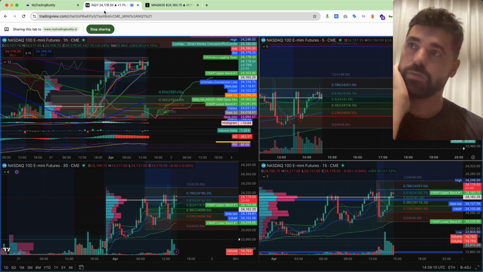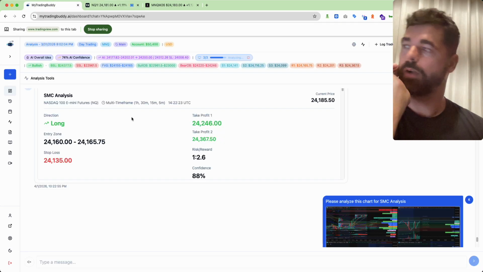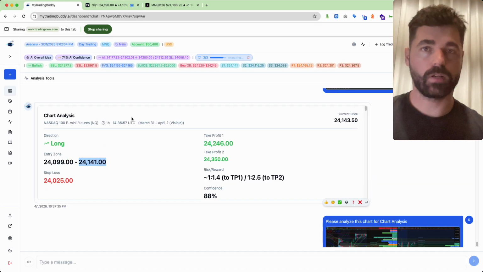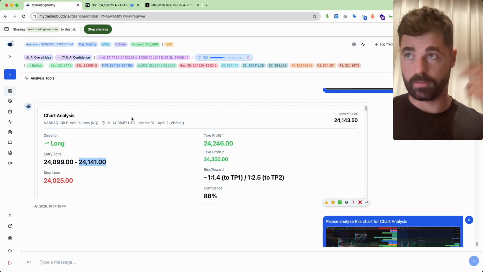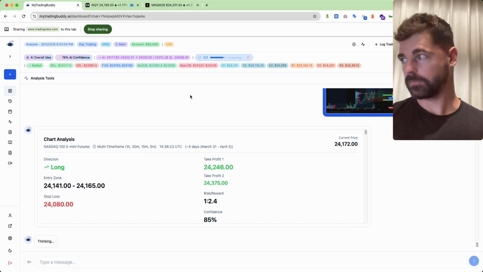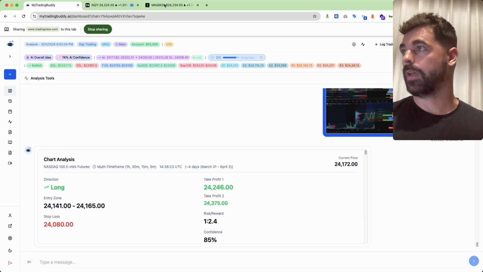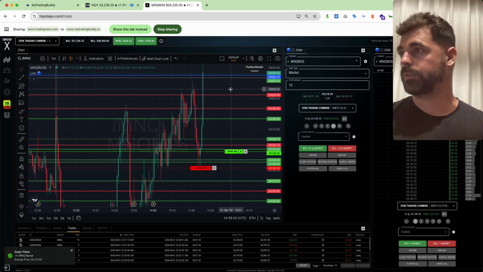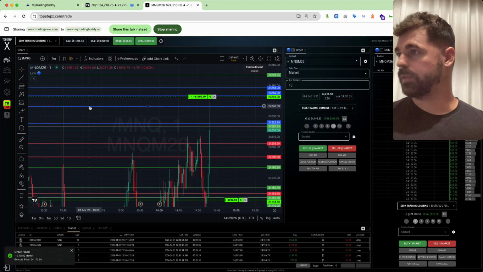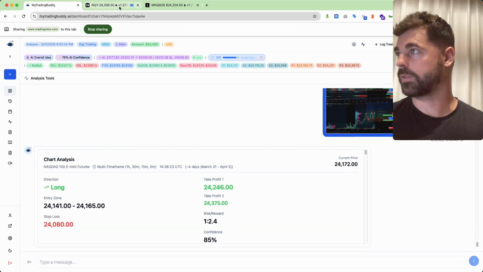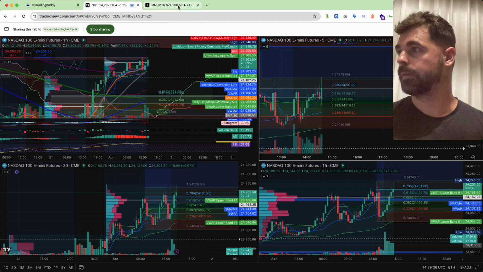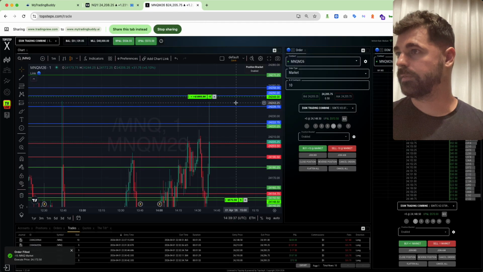So yeah, how do I use it? I do auto capture a lot, and so I'm constantly sending in screenshots. We have a 140, 165. So that was it, and it looks like we're about to go there right now, actually. So it should sweep this. Oh, that was really close. That would suck, but 246 was so close. 3 points.